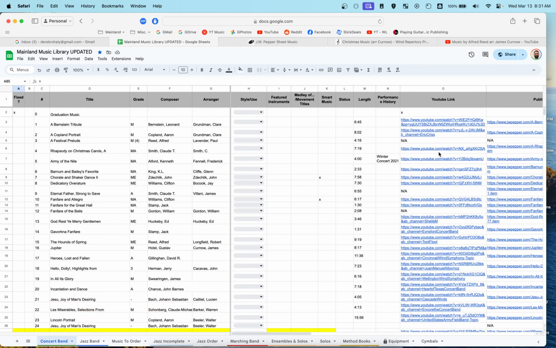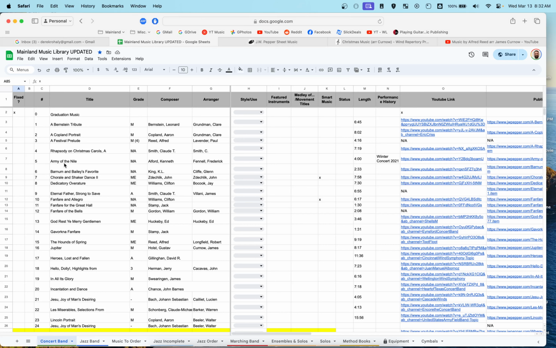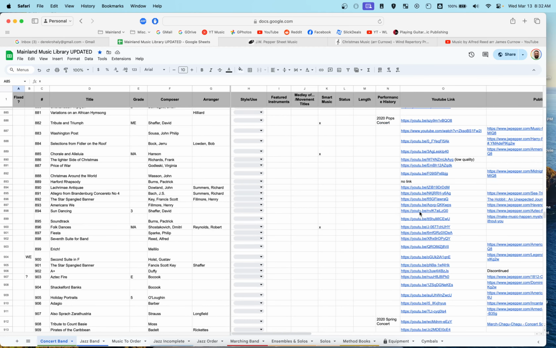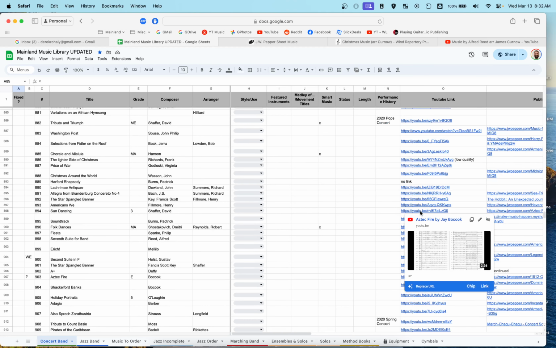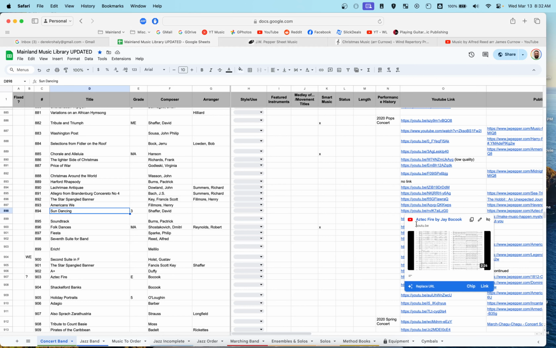Some of these ones in the intro are pretty good. So this says Army of the Nile and does match up with box number 5, Army of the Nile. But if you go down the bottom, some of these are just really somehow messed up. This one says Aztec Fire by Jay Bocook, but it's for Sun Dancing. So somebody at some point messed all these up, and I couldn't find a way to put them in there.